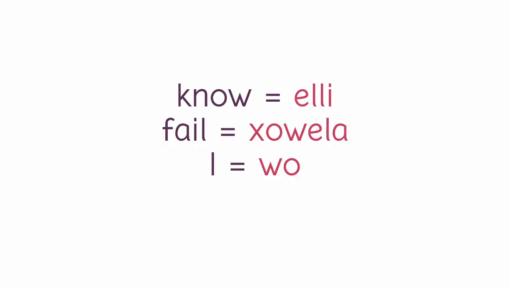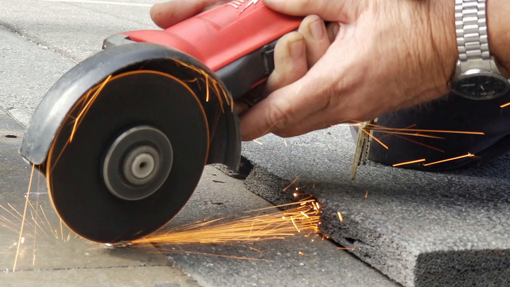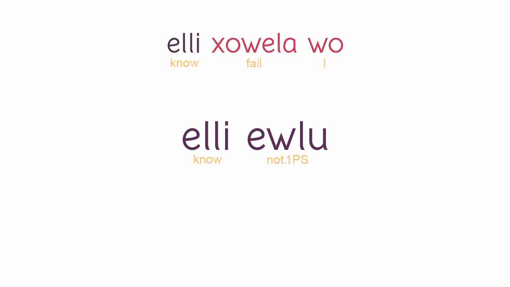So I came up with words in my Conlang to match all the words in my caveman translation, and I deliberately made the word for to fail really long and unwieldy. Then the hypothetical native speakers of this language would have to put hoelawo after every verb expressing a thing they are not doing, in sentence after sentence after sentence. It would make sense for it to quickly get ground down to something shorter. And I decided to have that entire hoelawo bit end up looking like this. Eulu. So now, elli eulu means I don't know.